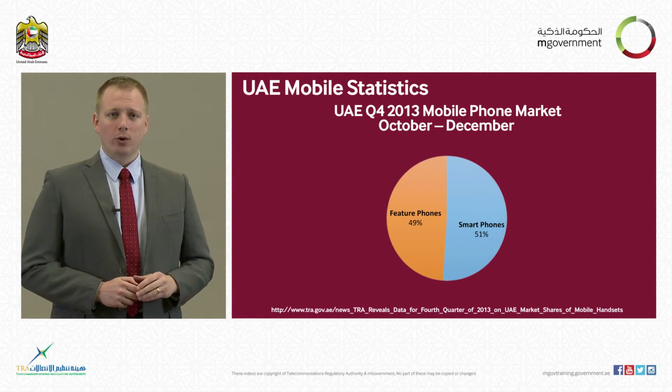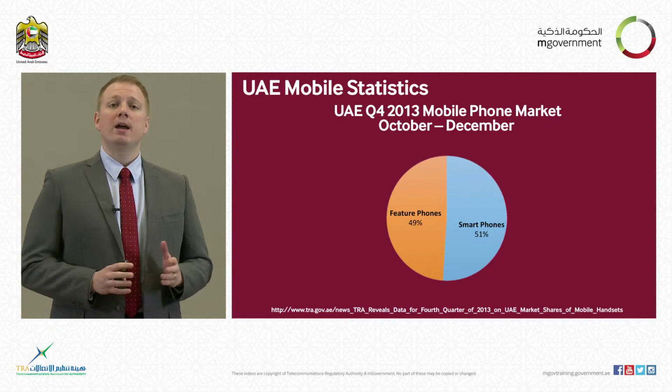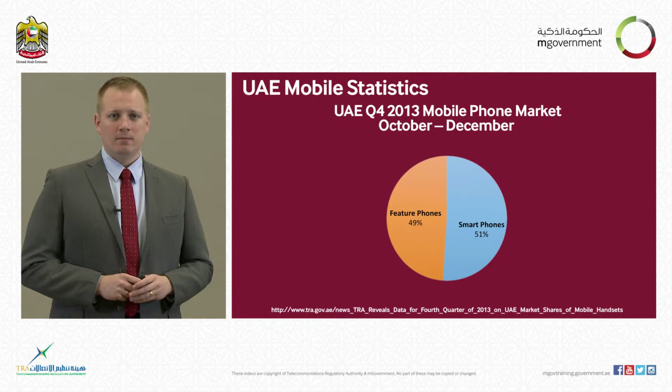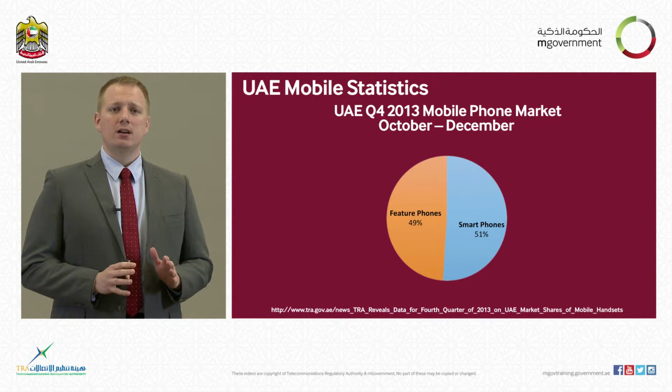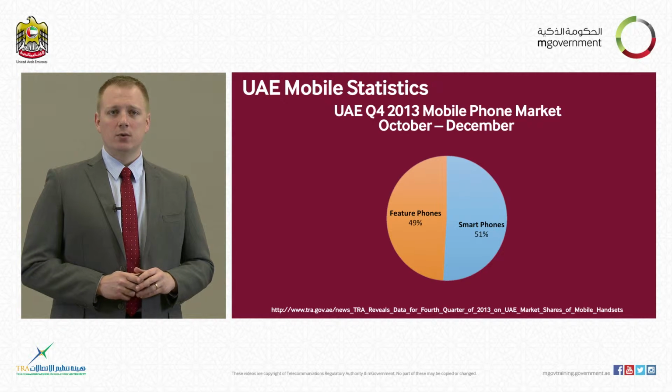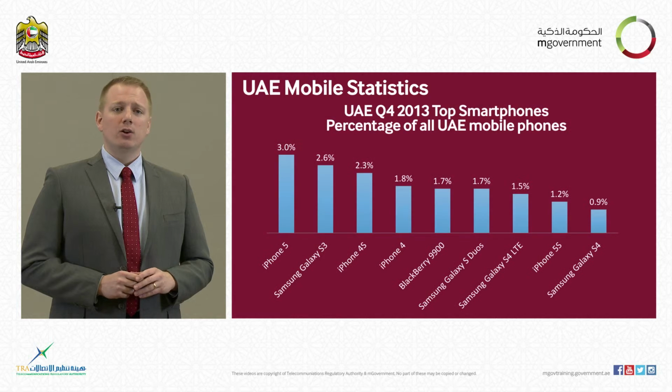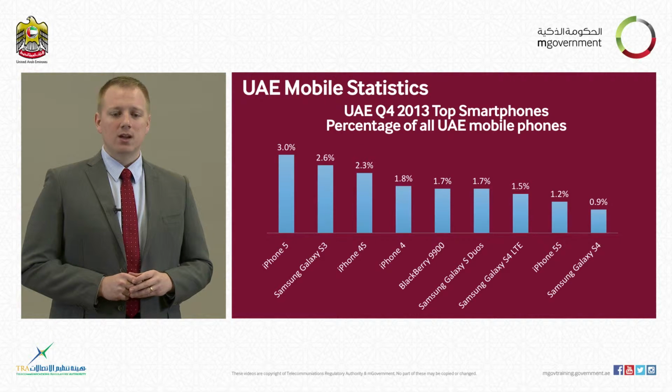Proceeding into the fourth quarter of 2013, we had a major change happen in this country. Suddenly, the majority of the mobile market was smartphones, no longer feature phones. However, if we look at the top 3 smartphones at that time, still they remain the iPhone 5, the Samsung Galaxy S3, and the iPhone 4S. Still 2 iPhones, 1 Android.